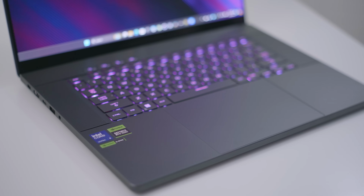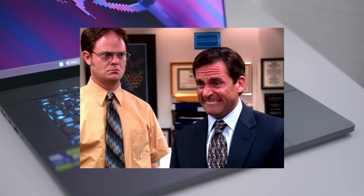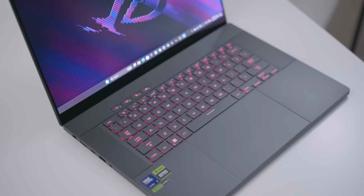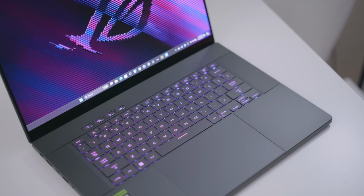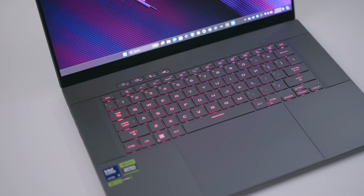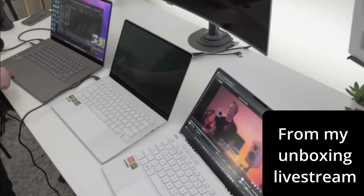For most people, this will be one of the best trackpads you've ever used, but I'm not gonna lie, I got kind of a defect on mine. It doesn't seem to be too common of an issue, but I'm still gonna point out that mine has a really loud click and it just sounds off. It performed just fine and nothing is technically wrong with it. Like functionality wise, it's fine, but I know what this trackpad is supposed to sound like, and this was not it. Especially when I had the G14s right there to compare it to. So here's a sound sample.